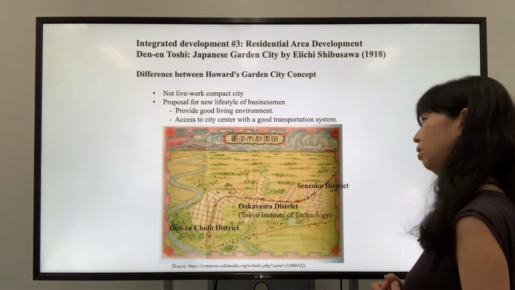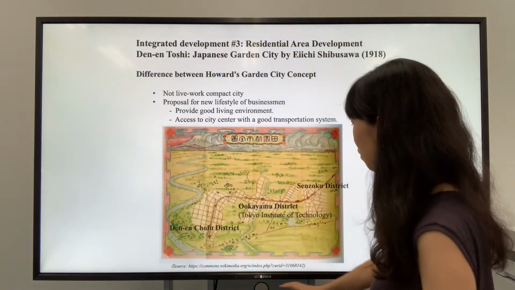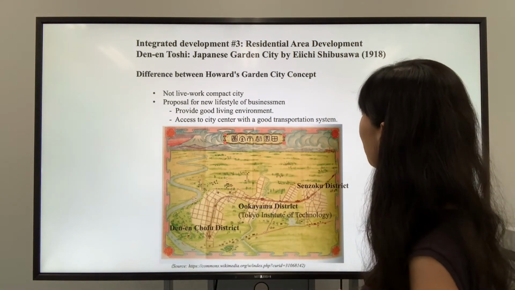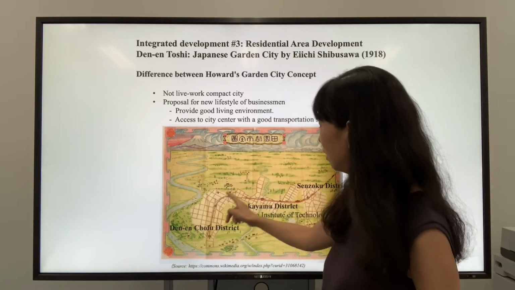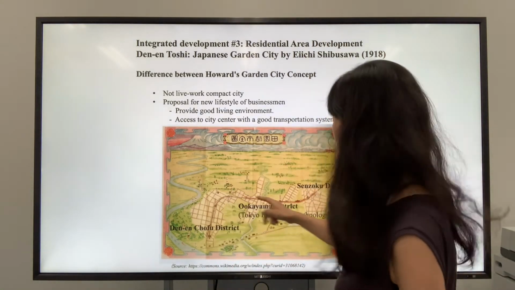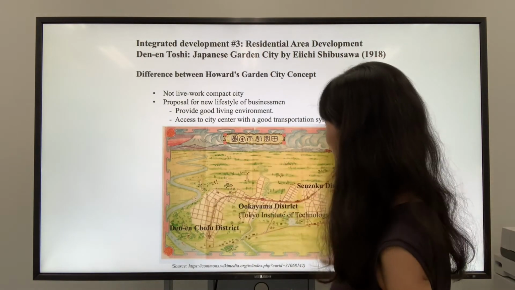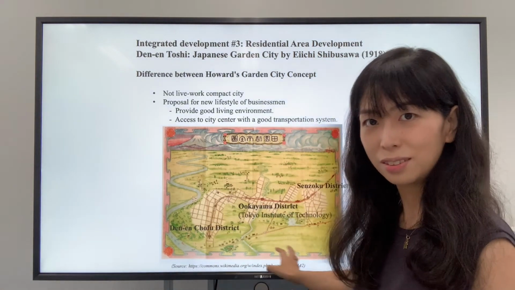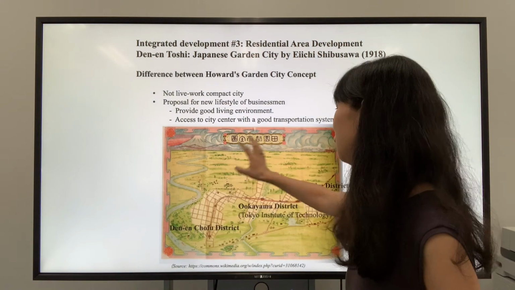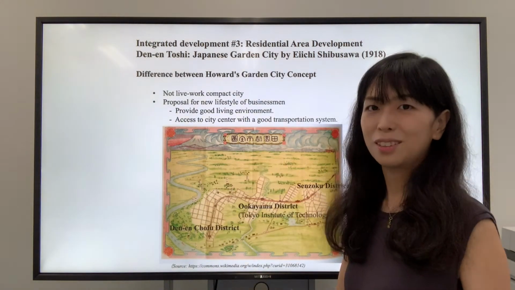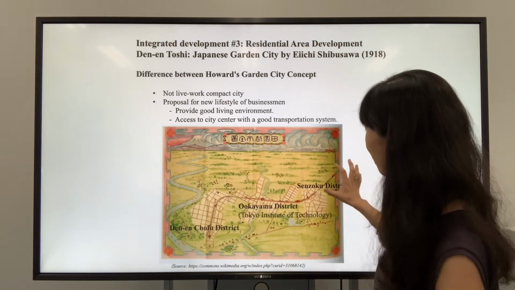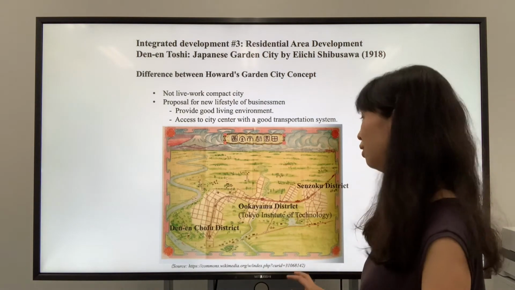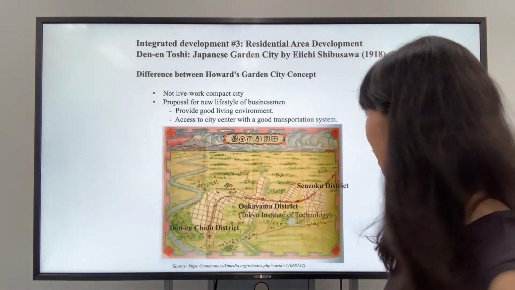So here is a very basic drawing of the garden city proposed by Shibusawa Eiichi, and you have the railway, the transit corridor, here. And then here you have this pleasant greenery. Of course, today you don't see this kind of greenery anymore. It's full of residential area. But at that time, it was still a rural area with a lot of greenery. And here, there are three small towns that were being developed, and they still exist today.